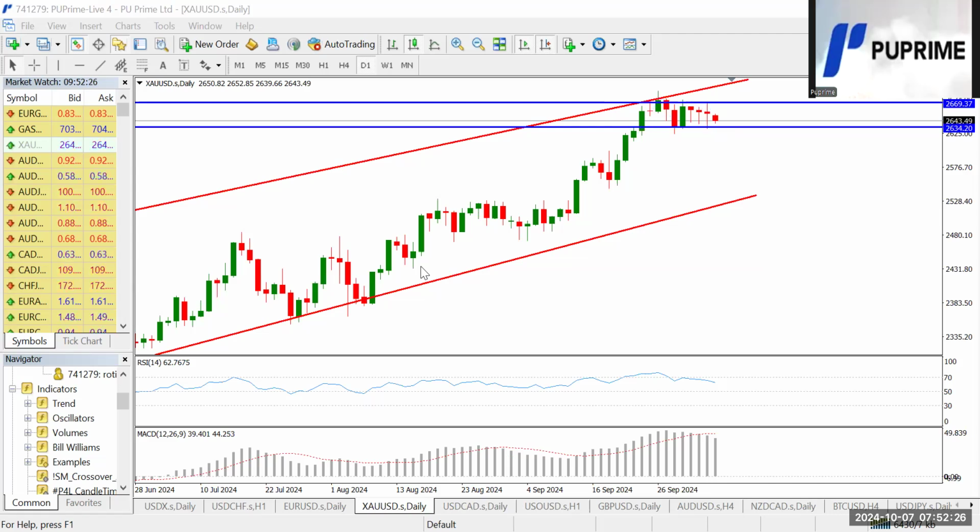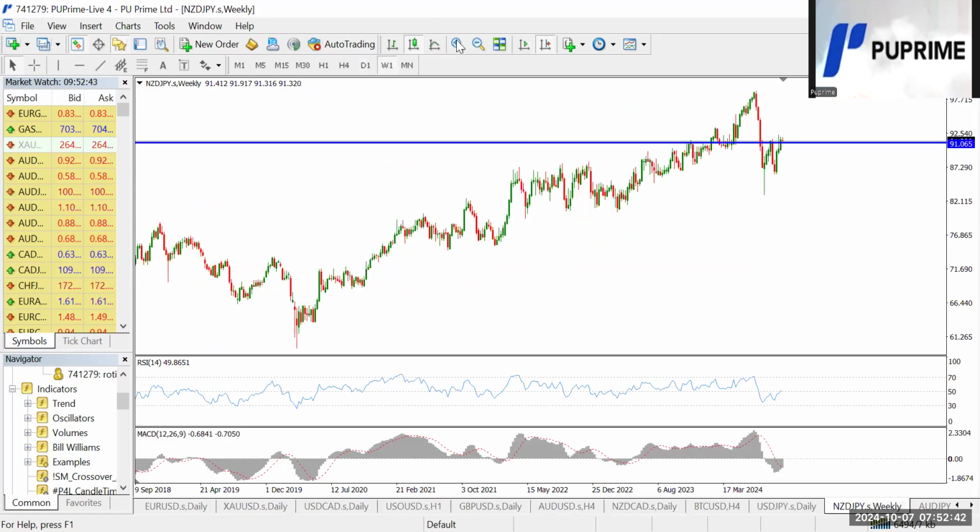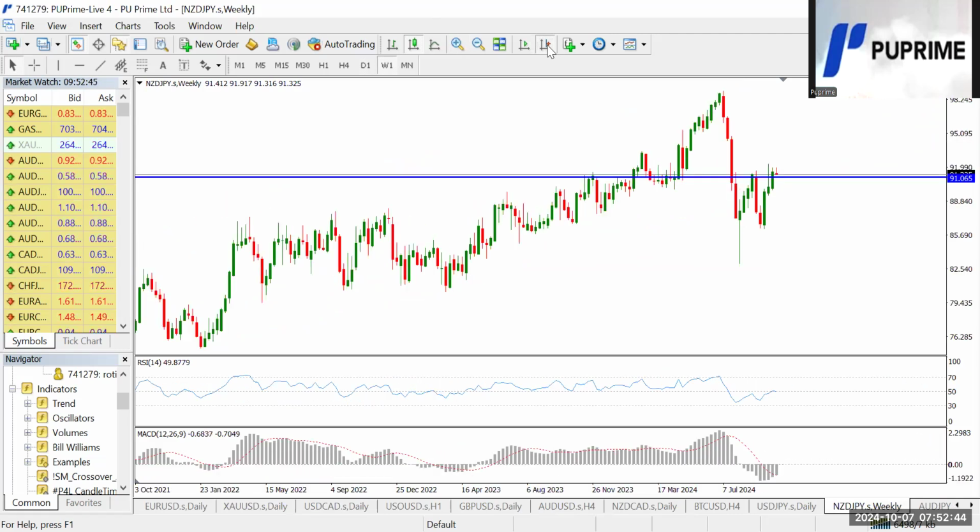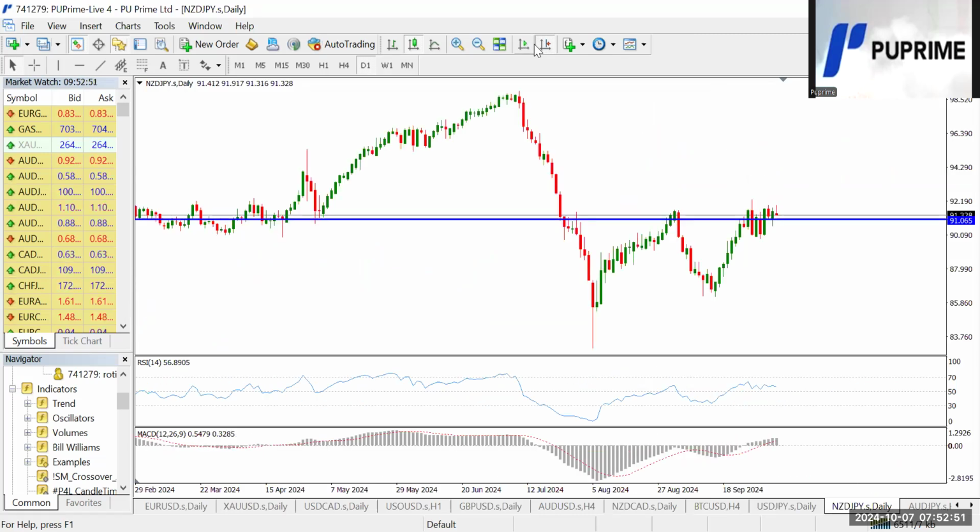Bola Mohammed, can I use AUD JPY analysis for New Zealand JPY? Well, I will advise you analyze each pair independently. Don't just say because this one is selling, the next one that is related to it should sell. Though technically most of the JPY pairs are looking bearish, it's good to get the specifics so that we don't get into trouble while trading.